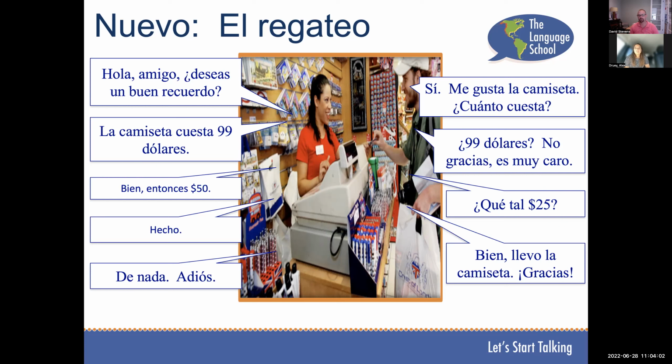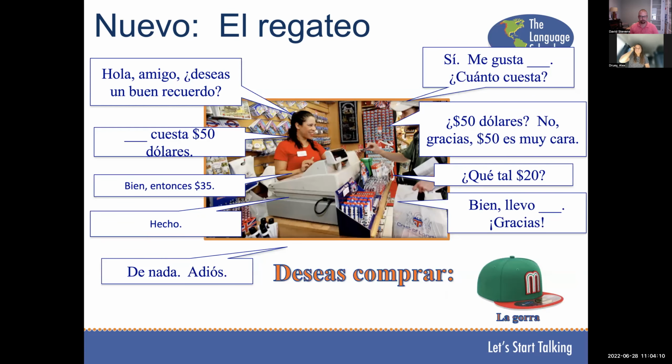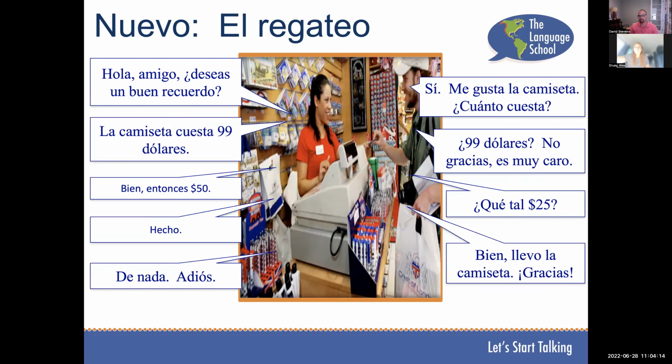So it's just a good idea to feel people out before you actually buy something, to make sure you're getting a decent price, because oftentimes that first price, like we talked this person down from $99 to $25. That $99 was obviously a high price, and they're looking at you like, oh, the American has money, so we're going to raise the price way up here, right?